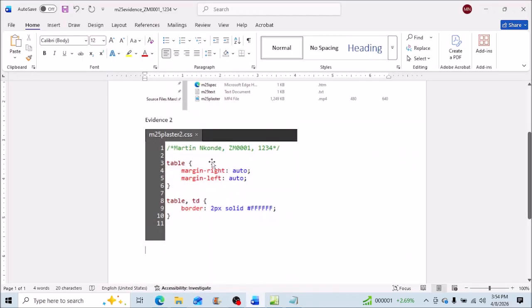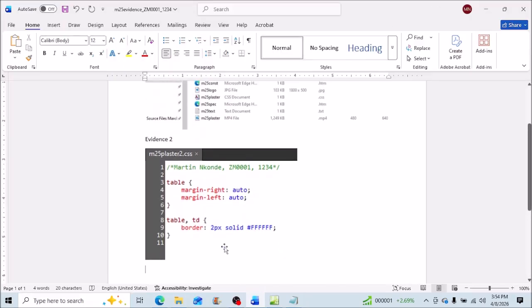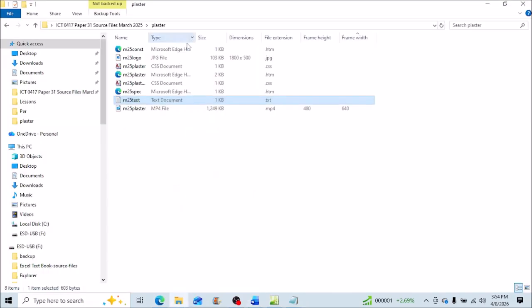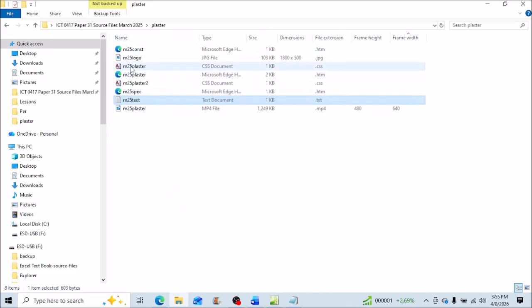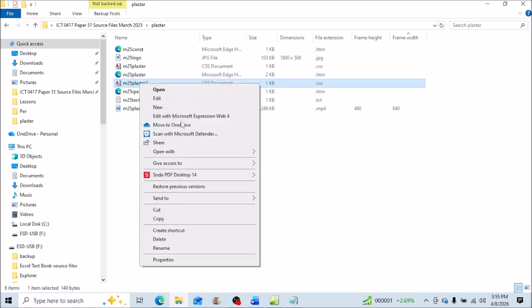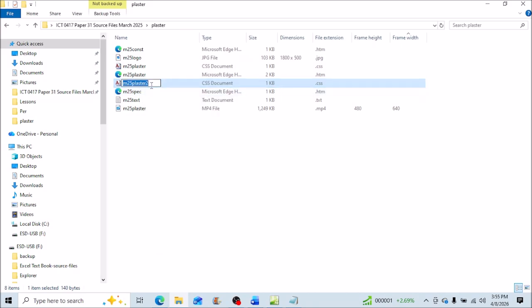Then I'll go to the folder and I can edit the name from here. This is the one. Let me just rename it to _ZM0001 underscore, that is 1, 2, 3, 4 contact number. Okay, that's fine.